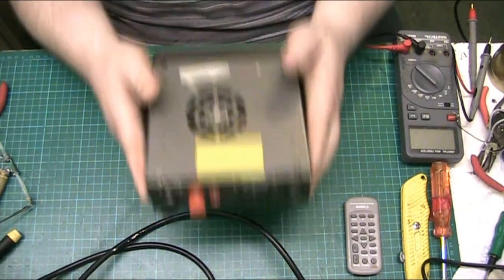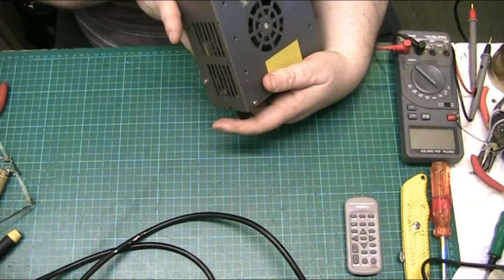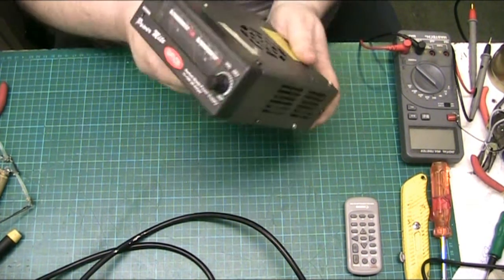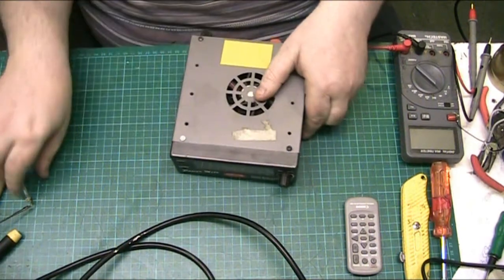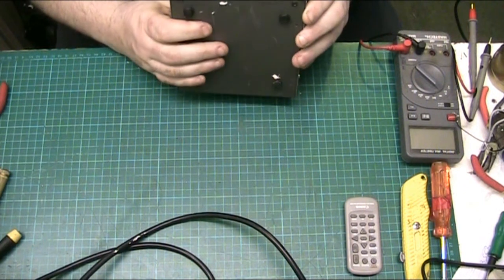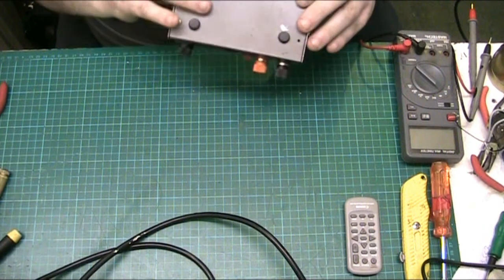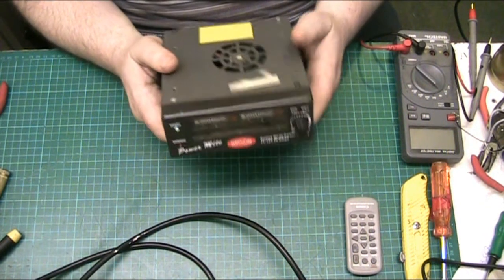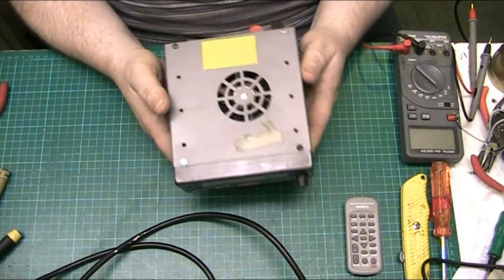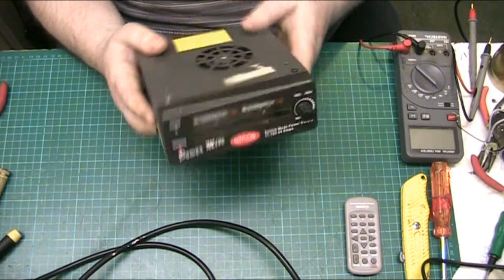Yeah, anyway, what we've got here, we've got a Watson power supply, and if I put my glasses on, I'll be able to tell you the model number. Hopefully, switch mode power supply, 11 to 15 volts, 20 amps. It's badged as a Watson, but as we know, we're all made by Mass. And there is no model number on it, so I can't give you the model number.